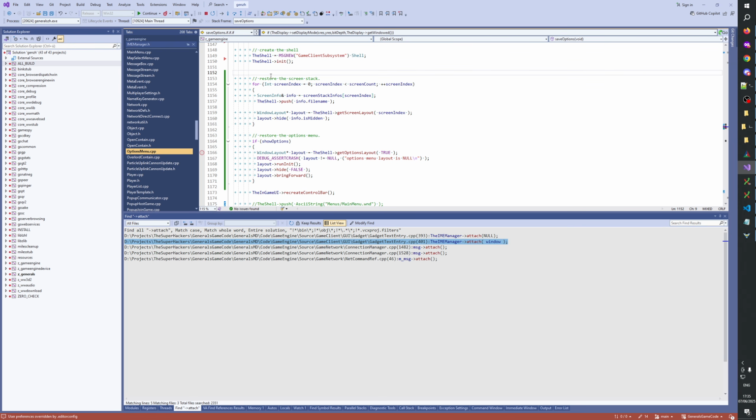What happens then? So we deactivate all this here. So we just create the shell, but we don't create any windows, nothing. No windows. What happens then?